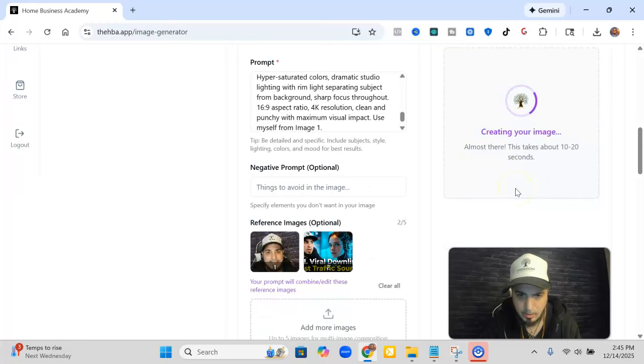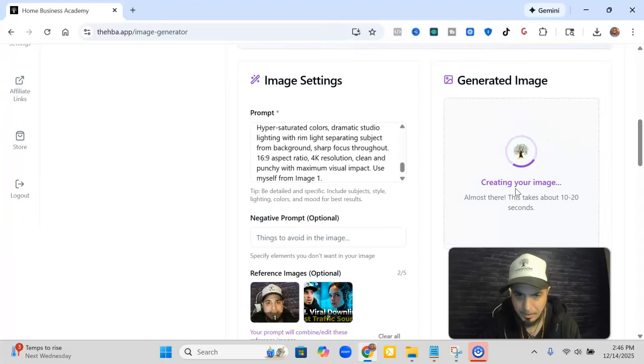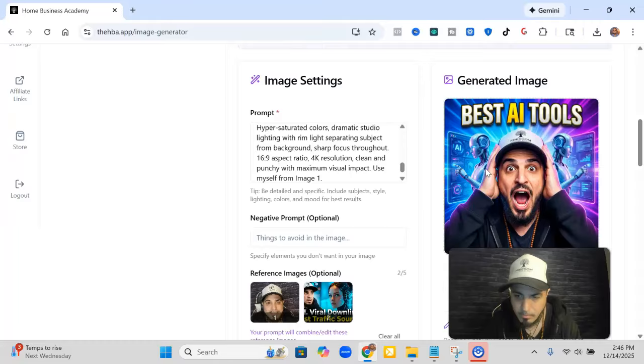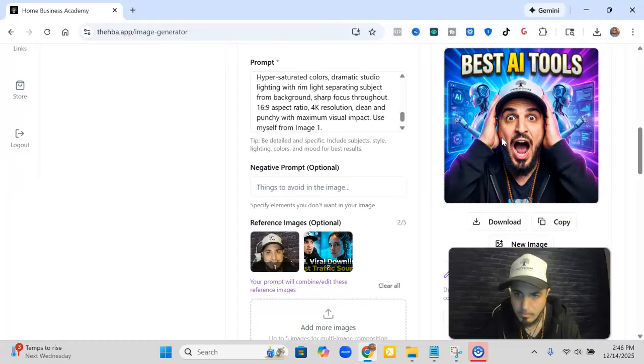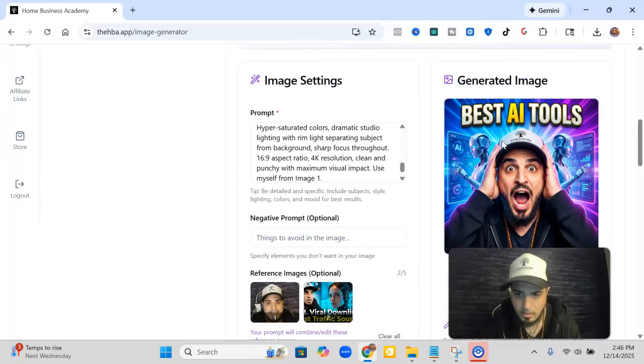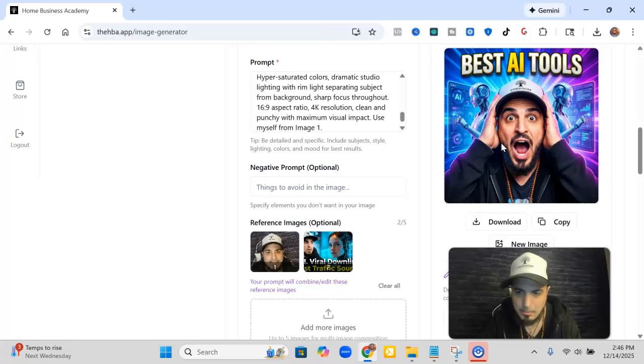And then I come down here, and then I'm gonna hit generate, and it's gonna create a thumbnail for me. So there it is. There's my thumbnail, right?